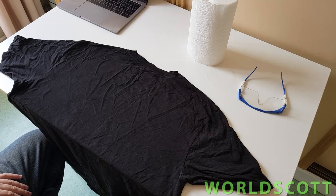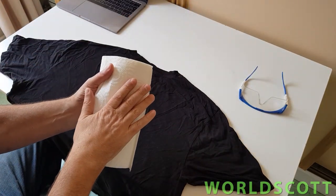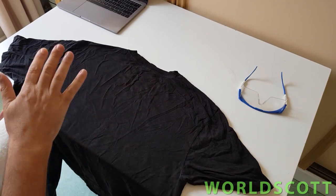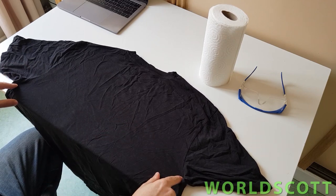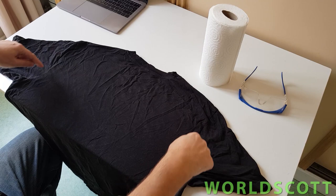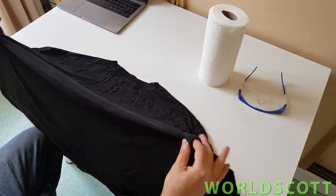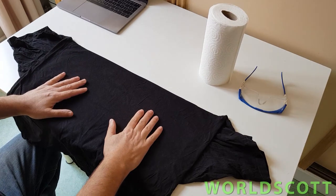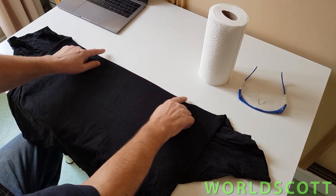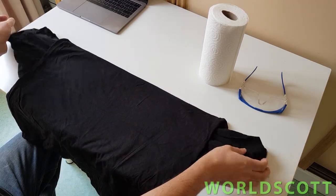This is how to prepare an improvised face mask using a cotton t-shirt and a roll of paper towels, unscented preferably. To make this, the first thing we do is make a fold right where the arms are, on the bottom part of it. We fold that over and lay it flat on the table. This is essentially going to be the top part over our face, where our mouth will go, and this is what we're going to use to tie it off.